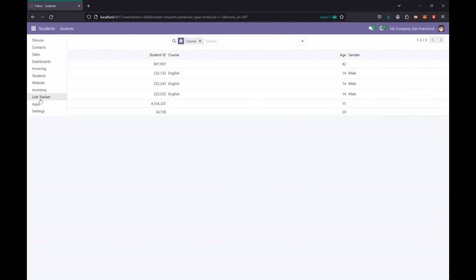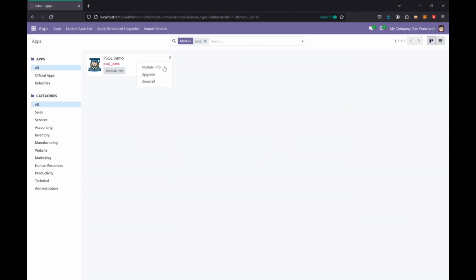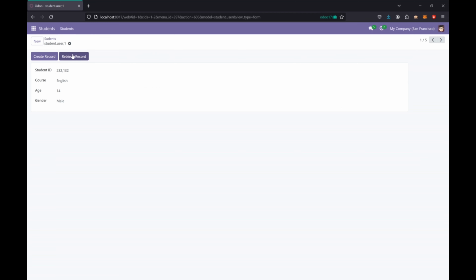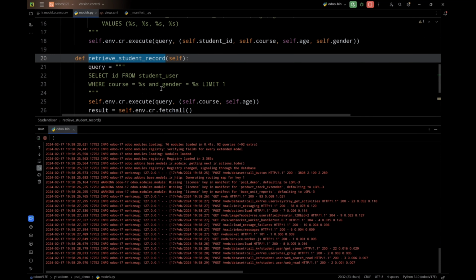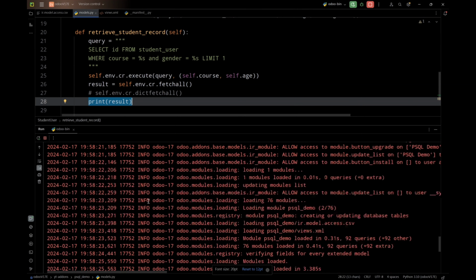Okay, now let's go on and upgrade our module so that we can test the retrieve functionality. Okay, let's go to our records. Let's click the button, and let's see what we are going to get.